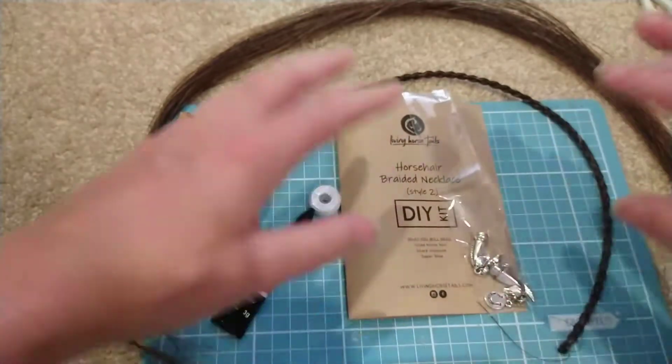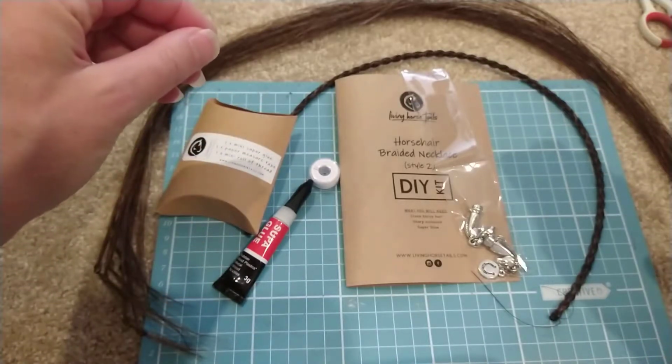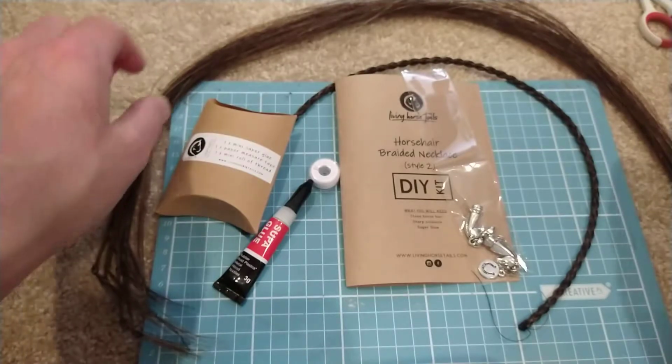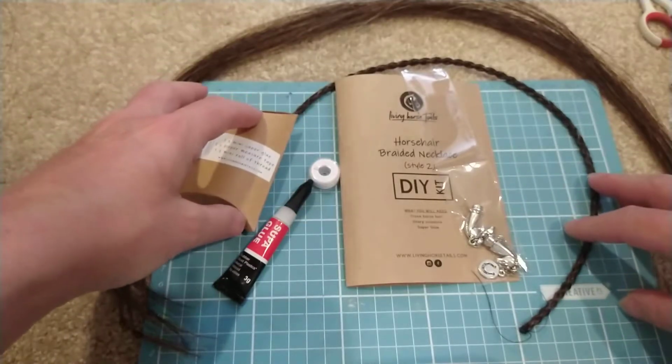So for some reason the video that I did have up on how to make your own horsehair bracelet, to make your own horsehair necklace with my DIY kit seems to have had an issue with it, so I'm just quickly making up another one for the time being until I can get a proper one done.